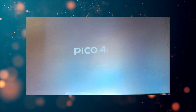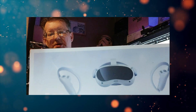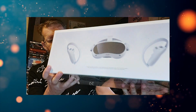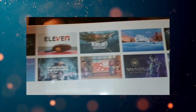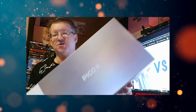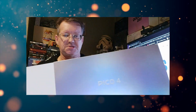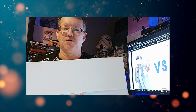So we have the brand new Pico 4, and this is manufactured by the people who make TikTok, and it is like a Quest 2 competitor. It's a standalone headset, it's got inside out tracking, very similar to the Quest 2. Full disclosure guys, Pico did send me this unit for review purposes. I did not have to pay for it. I'm under no disclosure or nothing, so I can give you my honest thoughts.